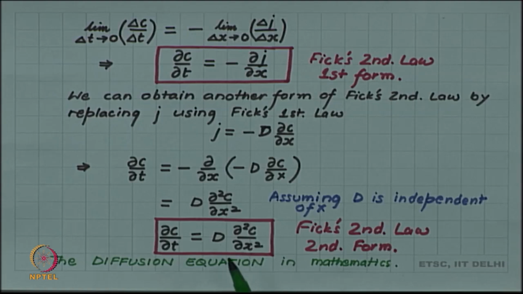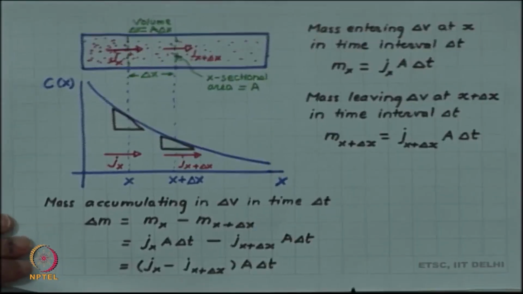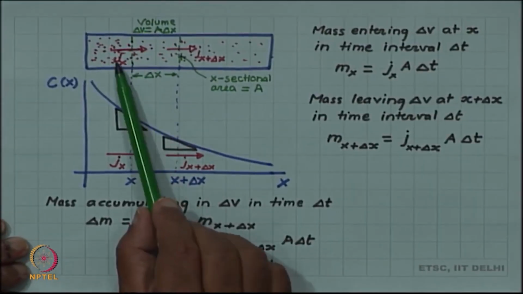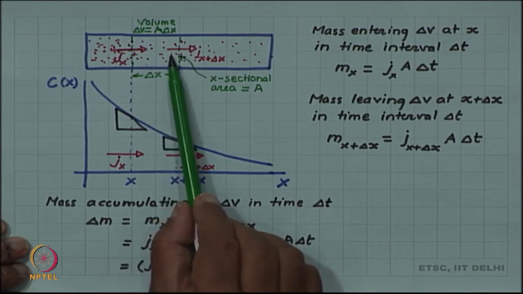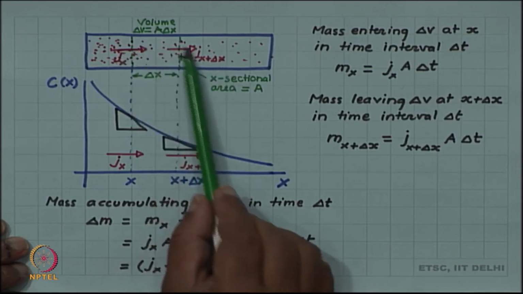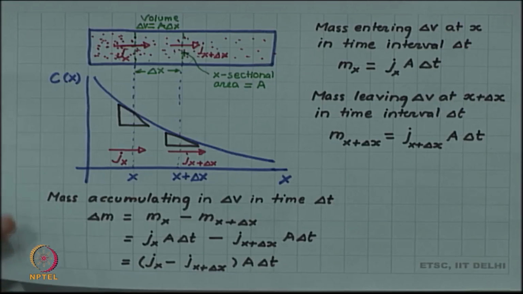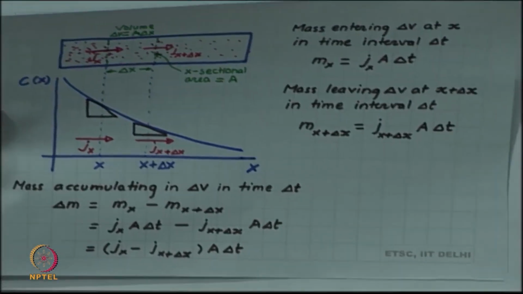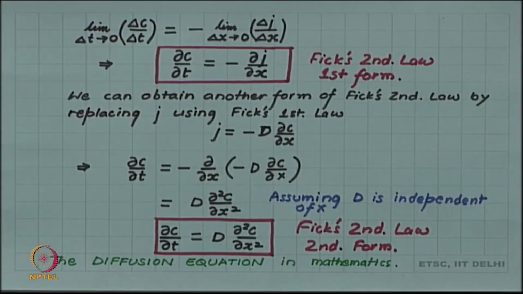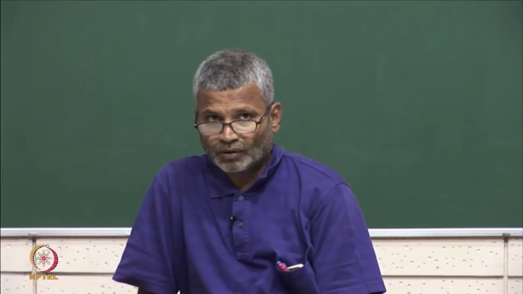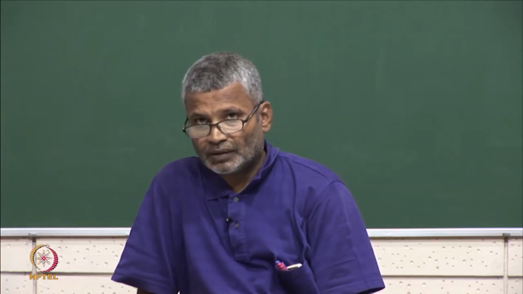And we have seen that we arrive at this simply by the mass balance. All that was done is to see how much is coming into the volume and how much is leaving, and the difference is what is getting accumulated, and that is what gets converted into a concentration change. We will look at a kind of solution of this equation in the next video.